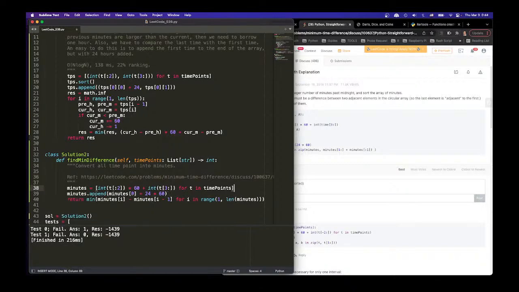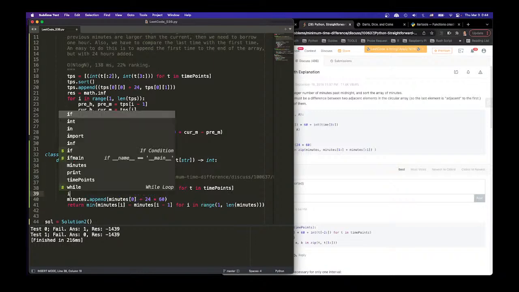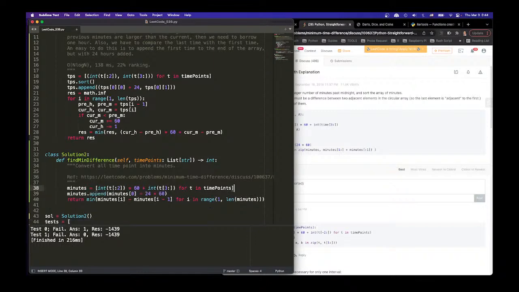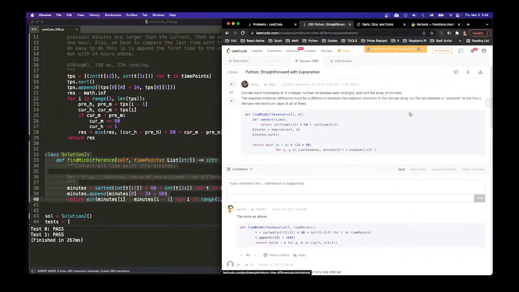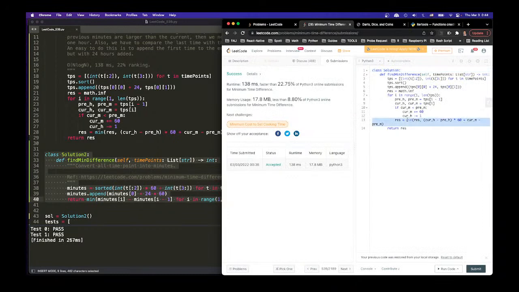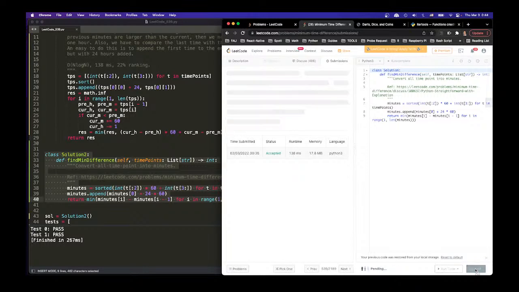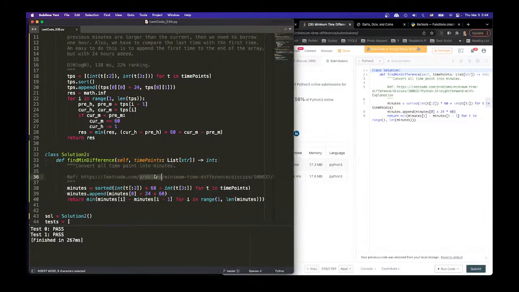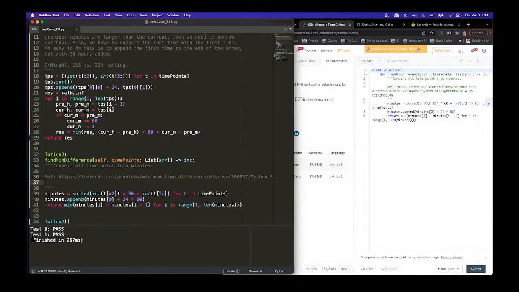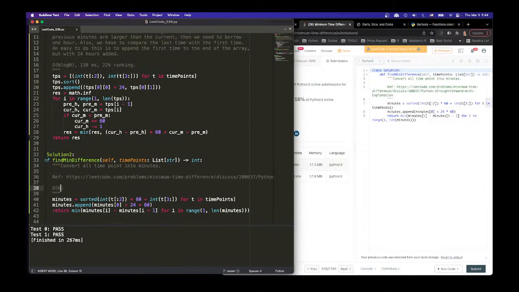My bad. Maybe we can do this. Sorted this. How about that? I'm not sure if it's going to be faster, but it definitely is cleaner. It is faster too, because you're going to have to handle tuple. But same O of n log n.